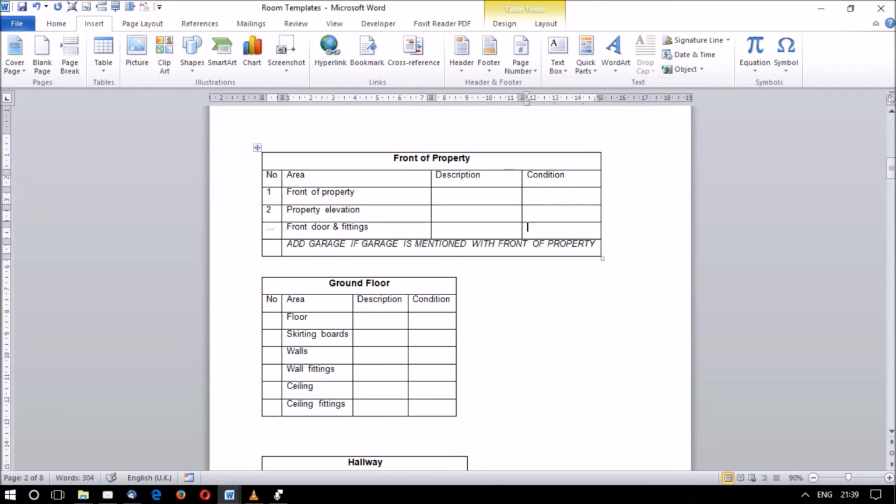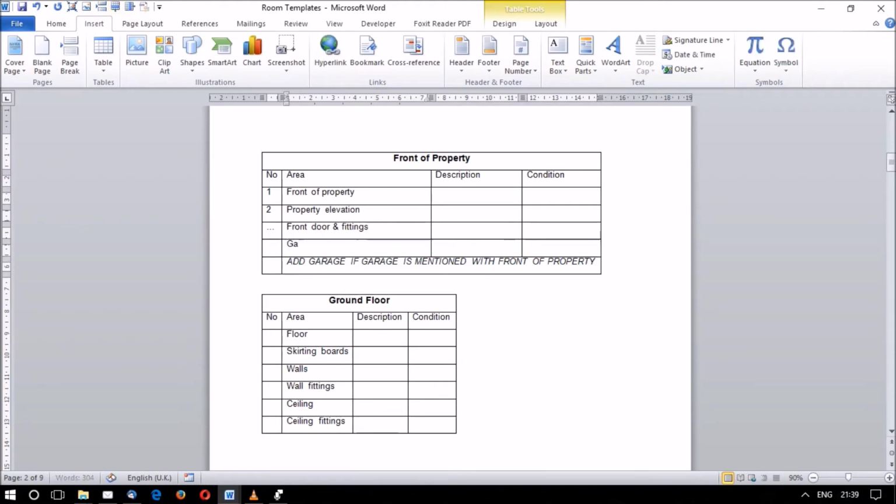Again, as mentioned before, this is what the item is in the description and the condition of the item. We only note down the defect that is mentioned within that item, and for whatever item it is mentioned, you write it in the correct field. For example, if a garage is mentioned at the front of the property, add a column, call it garage, and mention whatever is mentioned of the garage, its doors, floors, walls, ceiling within the same description field, and whatever defects are mentioned for that garage in the condition field.